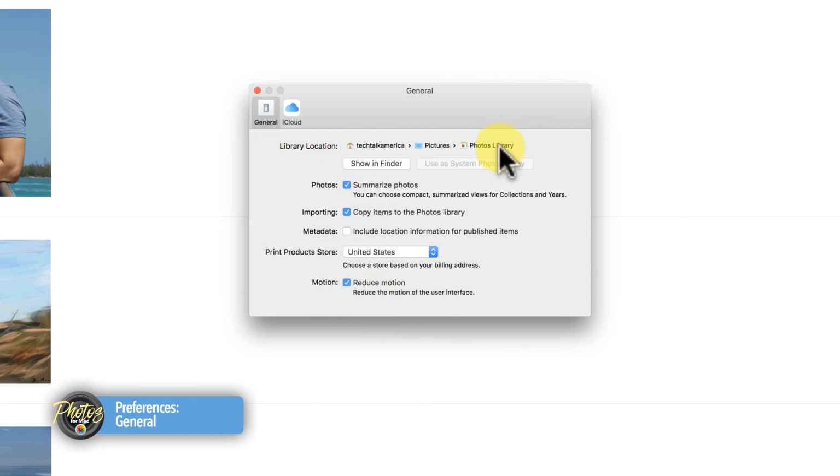Library location. The reason why I wanted to mention this is I want to describe to all of you so you have a basic understanding of how this app works from the back end. And I'm going to do this in a way that doesn't use terminology. When you snap a photo and you bring it into the Photos app, in the guts of the app, there is a folder that you can't see called Masters. And so every photo has a master. Then when you edit it, which could mean just simply cropping or color correcting or just tweaking the hell out of it, it's going to create essentially a duplicate.